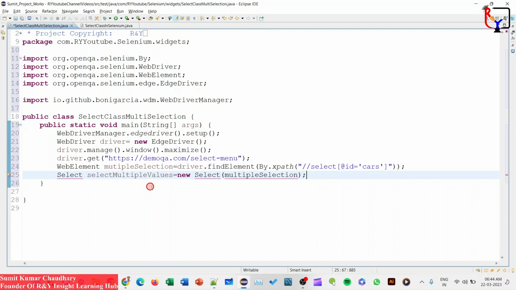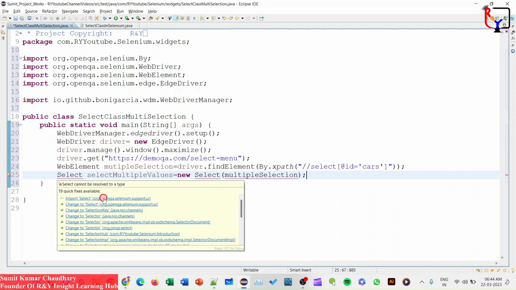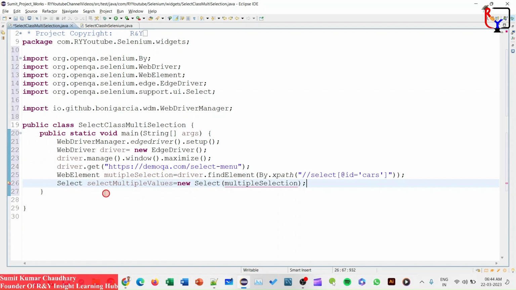So now we require to import a package. Select is coming from org.openqa.selenium.support.ui.Select.